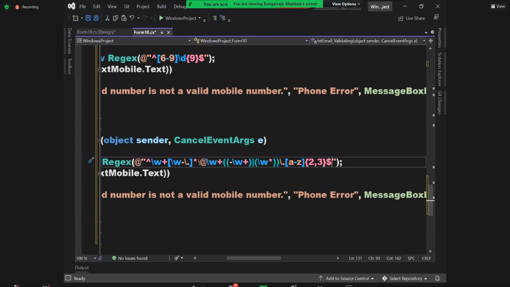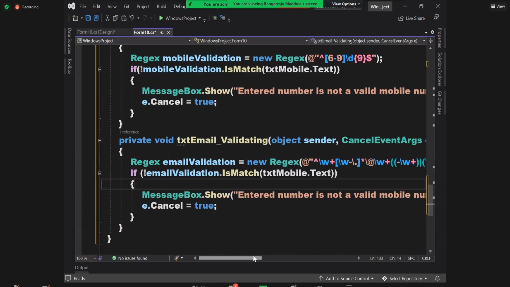It is going to accept alphanumeric characters in a sequence. And there should be an at the rate. And ending, the domain extension should be minimum 2, maximum 3, like dot in, dot edu. You cannot have something like dot xyz ab. Minimum 2, maximum 3. That's the expression.